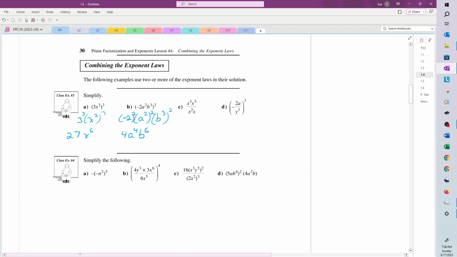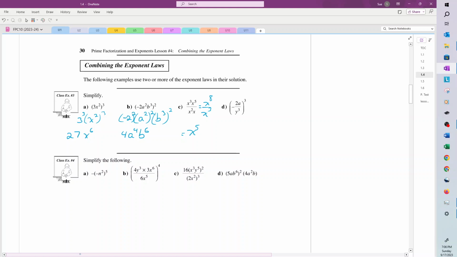This one we're just dividing things. Oh, actually, no. Anytime you have something like this, if you can do it, it's a good idea to simplify what's on top of the fraction line, and simplify what's underneath the fraction line. That's not always the best thing to do, but 95% of the time it's the best way to do it. So it's a good strategy to follow. You'll get the same answer either way, but it is the easiest strategy. So this becomes x to the 8 over x cubed, which equals x to the 5th power.